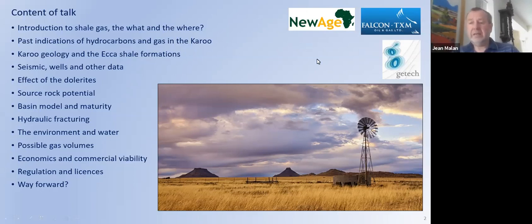Just a word before I kick off further: most of this presentation comes from when I was with New Age, and New Age was setting up a partnership with Falkland Oil and Gas for the license area. That was a technical cooperation license over the Beaufort West towards Graaff-Reinet area. So that's the Falcon acreage, and I'll show you some of that data. And then lastly, with GTEC, we were involved with the Petroleum Agency South Africa, and I made a proposal for them for a couple of Karoo studies, specifically related to how to map some of this: what is basement, what is depth to the Whitehill, the source, as well as the volcanics, the dolerite issues.